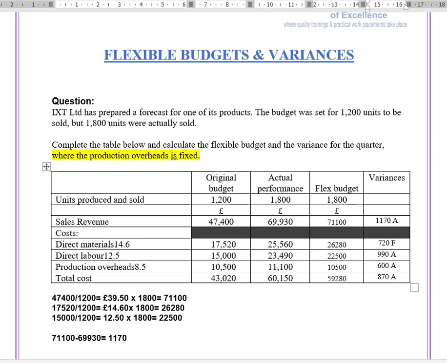I hope this has been useful. Please bear in mind, we're flexing our budget and we're also calculating the variance. In flexing the budget, your variable cost per unit is found and then you multiply it by the quantity. Just remember that when you have fixed cost or semi-variable cost, we do not divide by the original quantity and multiply by the new quantity. You don't do that. That applies to variable cost. And what you're trying to do there is to find the variable cost per unit, then multiply it by your actual quantity. I hope it's been useful. The rest of it is keep studying.